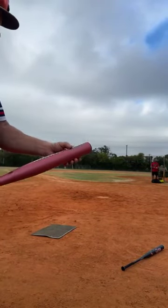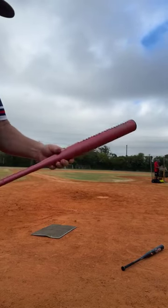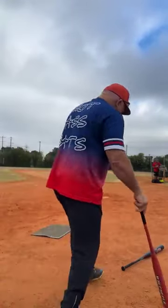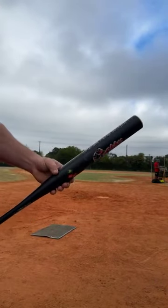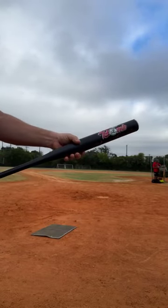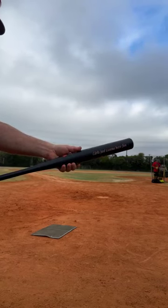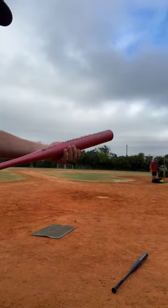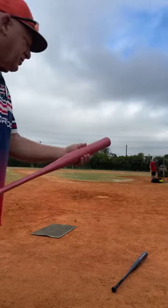And then, guys, the short porch wig popper, this is the new one that they have out, the second anniversary bat. It's a one-piece bat, 12-inch barrel. The cherry bomb is a 12.5-inch barrel. And this is a 26-ounce bat with weight distribution numbers on it. There's a 16.9 and an 8.5 on the hands. This one is a 17 with an 8.5 on the hands too. 26 ounce on both of them.